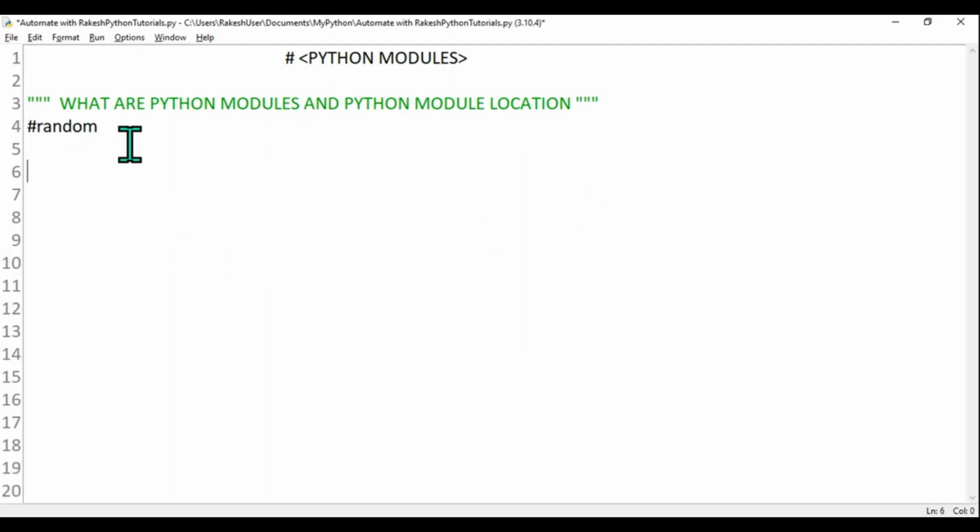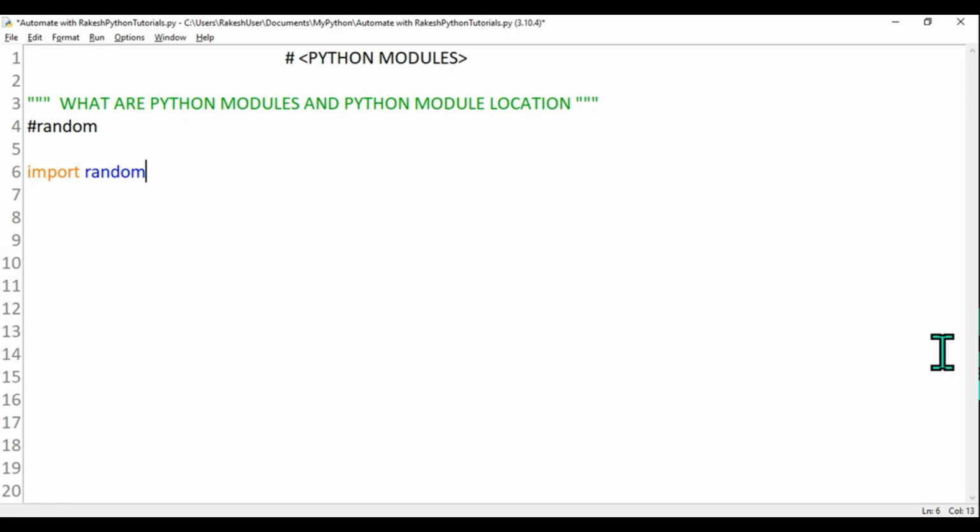Now, what are these modules? I'm going to show you. First of all, we need to understand where these modules reside, or what the location of these Python modules is. So I'm saying import random. And how do I know there is a module called random? All these questions are in your mind, yes or no?